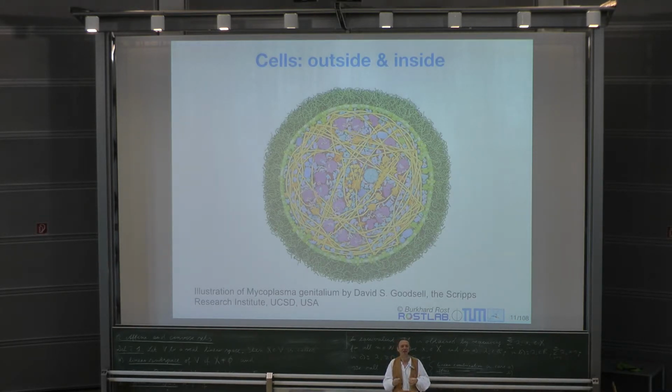Another point that I alluded to that is very important in the way you imagine a cell: the cell is very dense. This is an image of a cell from David Goodsell, where the green around here is the lipid membrane, the wall. If you imagine the cell to be a medieval town, there's a wall around it, that's in green here. And inside there's a high density. It's the density of a solid state. It's not a liquid. There's a lot going on. So picture it like a watch with cogs and wheels.